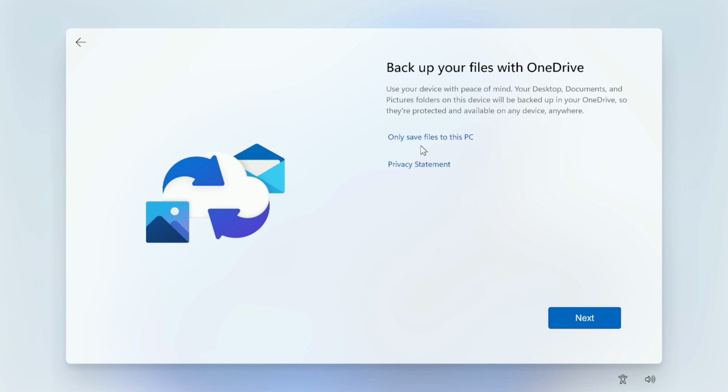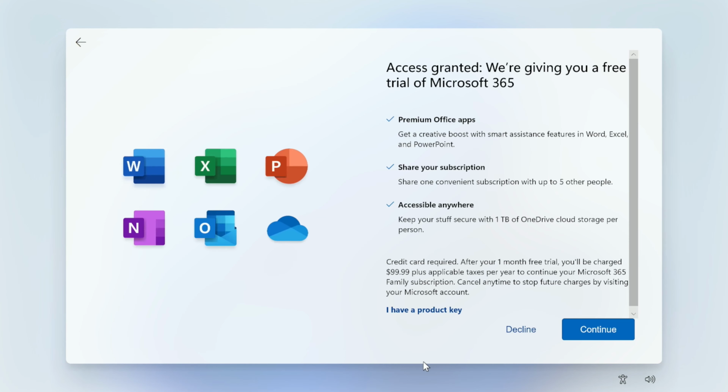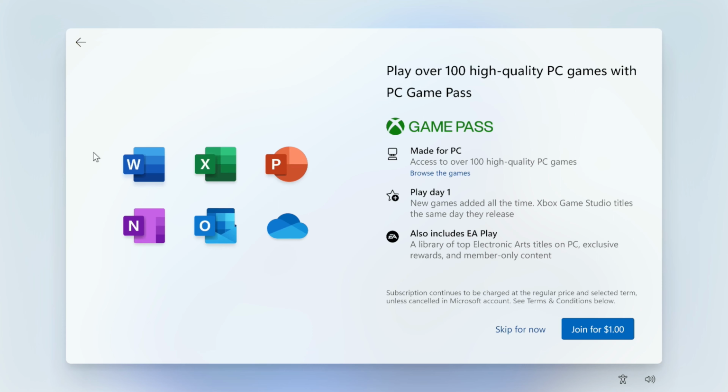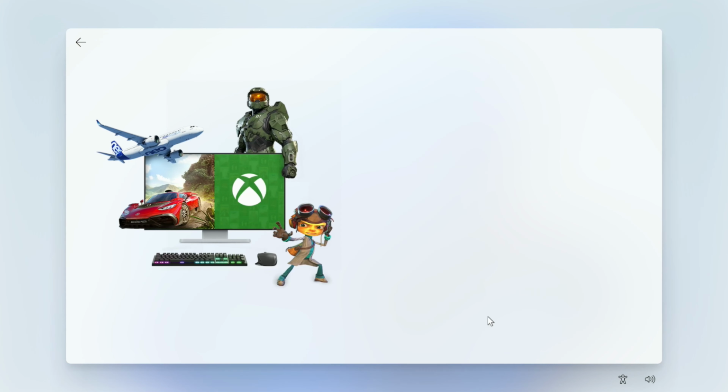All right. OneDrive is really neat. I recommend you only save files to this PC for now. I have other videos on setting up and using OneDrive if you want to check those out. But I highly recommend you click that button because most people only start with 5 gigs. Most people will overrun that, and then Microsoft will continuously keep asking you to upgrade it and pay money. So don't do that, and I would decline this one also. That's the other thing that's Outlook and stuff like that. But you can get free versions of all of this, so it's not really required. We're going to go ahead and skip Game Pass.